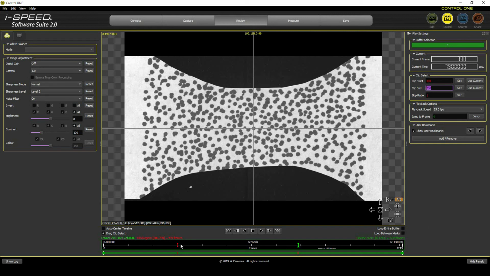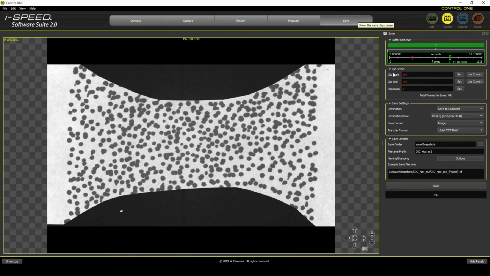This is our entire buffer from here to here, but we're actually going to only save the video from here to here. And so now I can go into the Save tab. I'm going to save it to my computer, my C drive. I'm going to save it in an image file format, and I want 16-bit TIFF RAW.